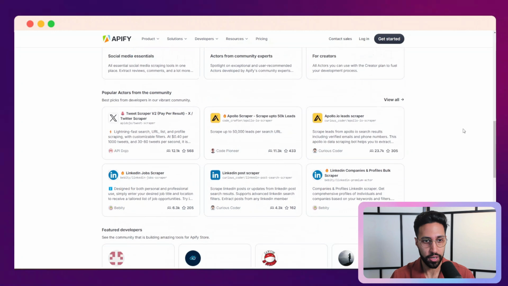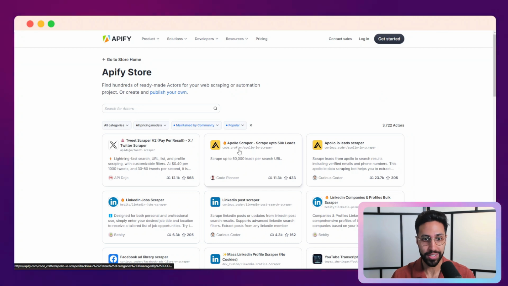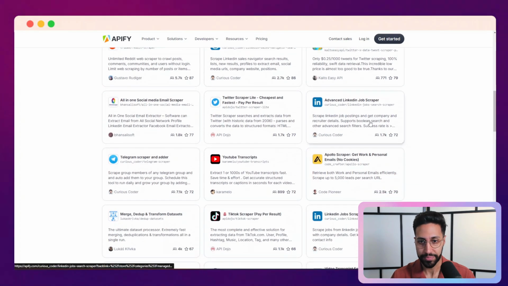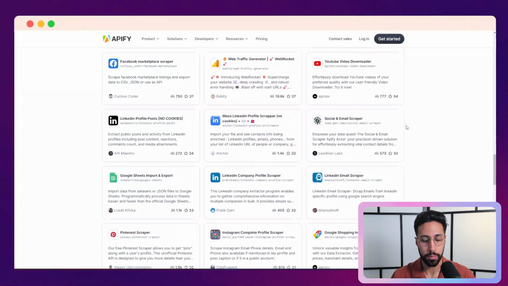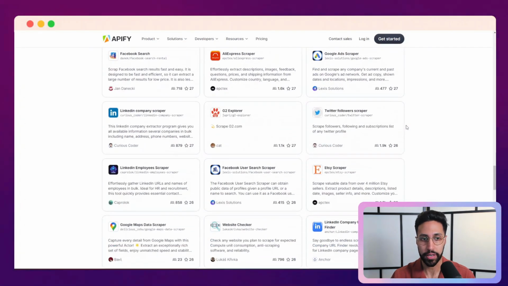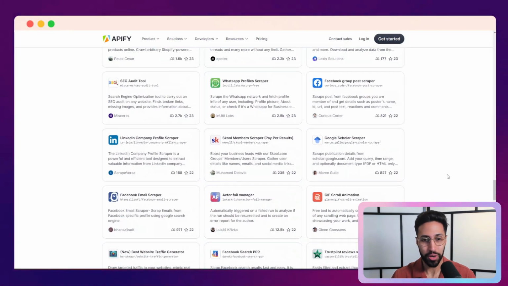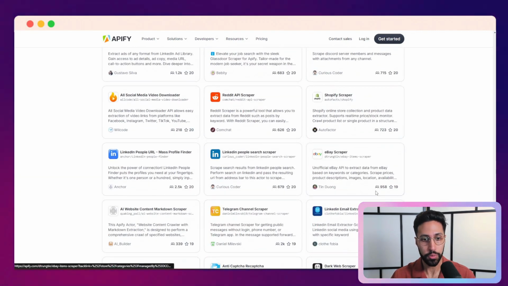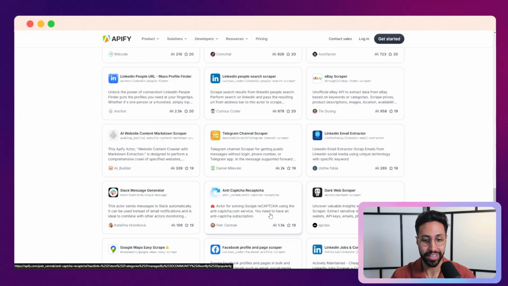Let's look at some of their most popular web scrapers. Again, immediately you can see one of their most popular ones is Apollo. So if you want to scrape leads from Apollo, I've seen one for LinkedIn Sales Navigator, Reddit Scraper, TikTok. So they have loads of different ones. My recommendation is if you have a massive website that's got anti-scraping technology, or if the other 2 methods have failed, this is your place to go. And if it's a website that most people want to scrape leads from, it's probably on here. Someone's probably created a specific service for scraping that site.